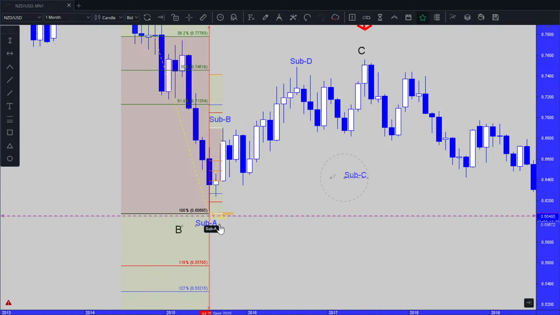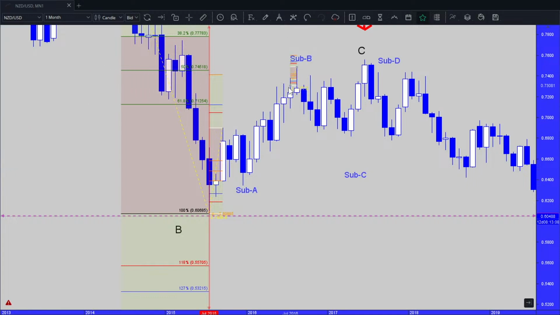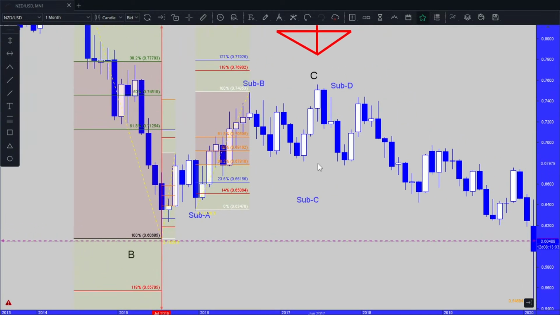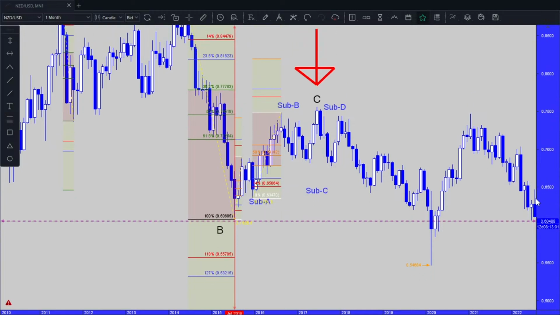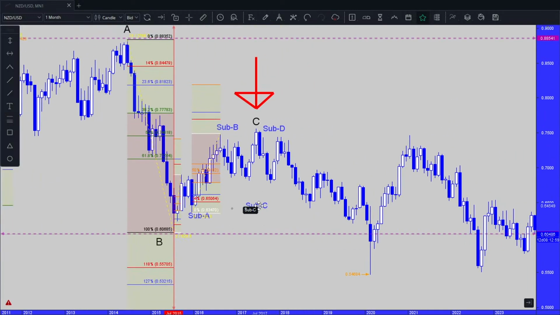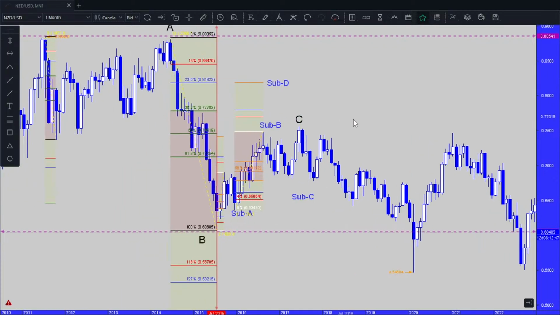Sub A goes to sub C, and sub B goes to sub D. Sub B, there you go. Fibonacci retracement tool. This time we are readjusting the contrarian Fibonacci. Sub A, sub B. All right. So as you can see, everybody, the market broke our contrarian, right? So we don't have any sub C, and the projected sub D extension is up in here, right?